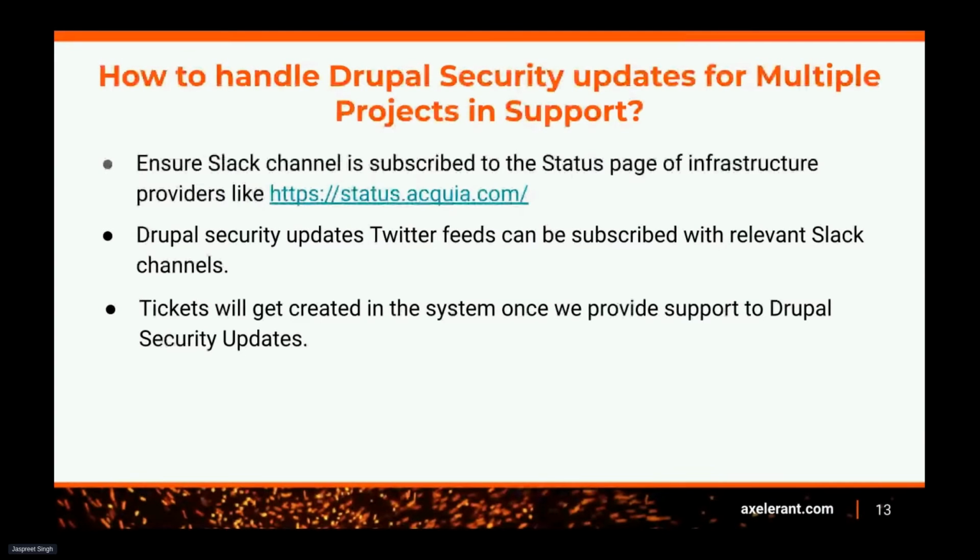Tickets will be created whenever we have the system in place. Then definitely the tickets will be created in the system once we provide the support for the Drupal security updates. One notification will be triggered to the client as well, to share an update that we are working on these security updates. Once that is updated, we will move that ticket to the client state, where the client will review it. Once it is approved from the client side, we should be good to move to production.